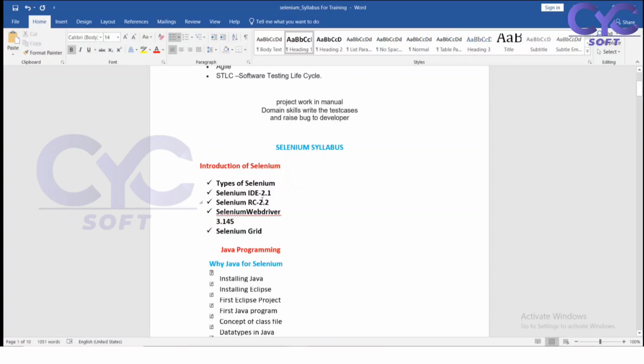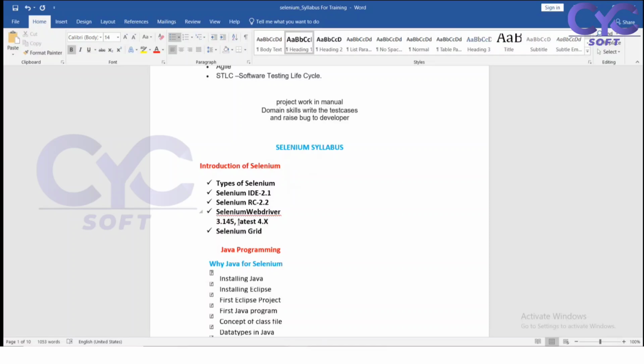Mostly 90% of these two we are not going to use in real time. We are only going to work with Selenium WebDriver. For Selenium WebDriver, version 3 is what is used nowadays, but the latest one in the market is 4.x. There are different version indexes, so it is better to use 3 and above.